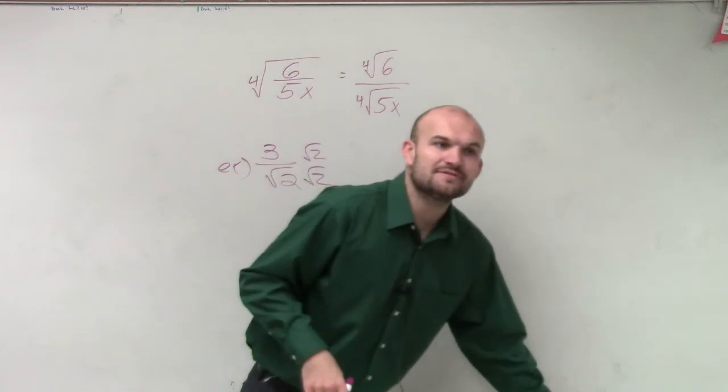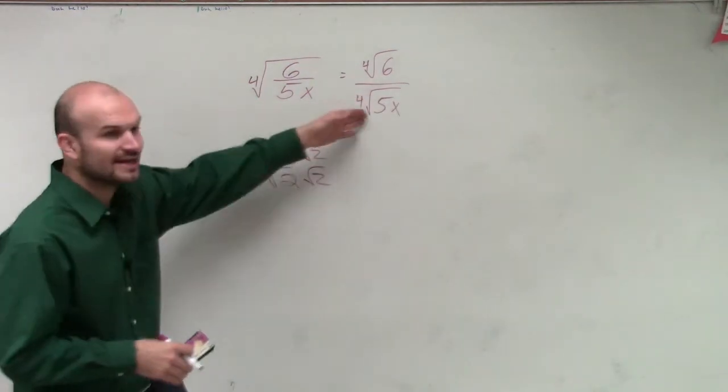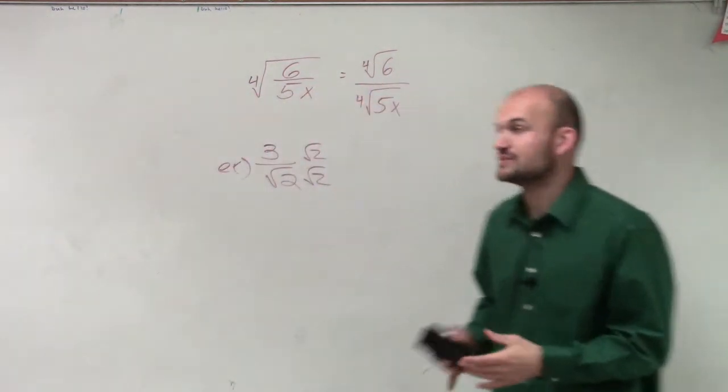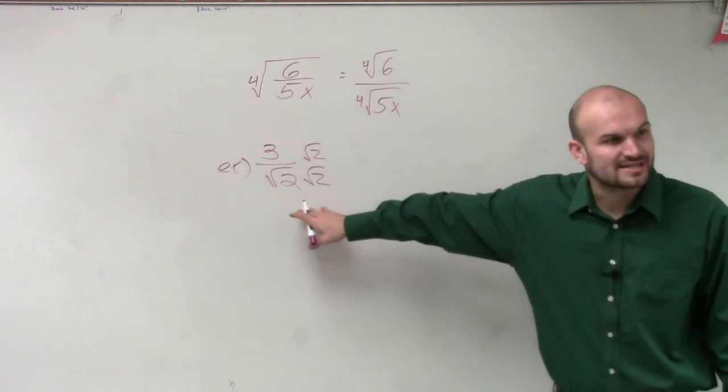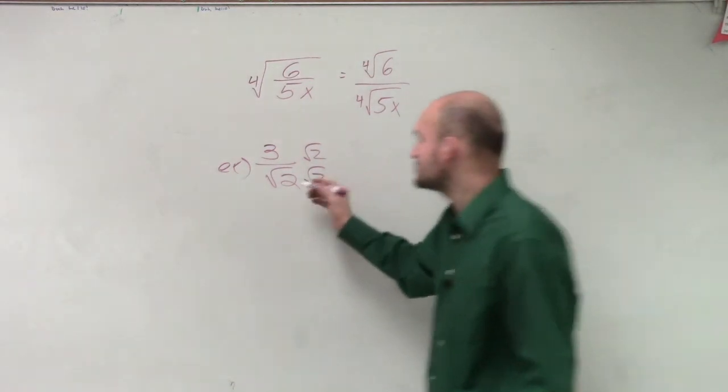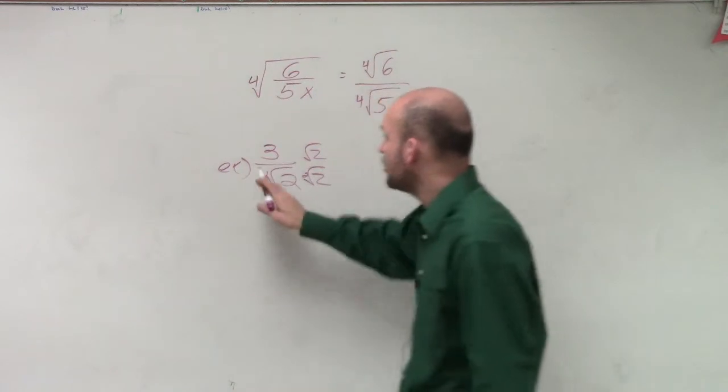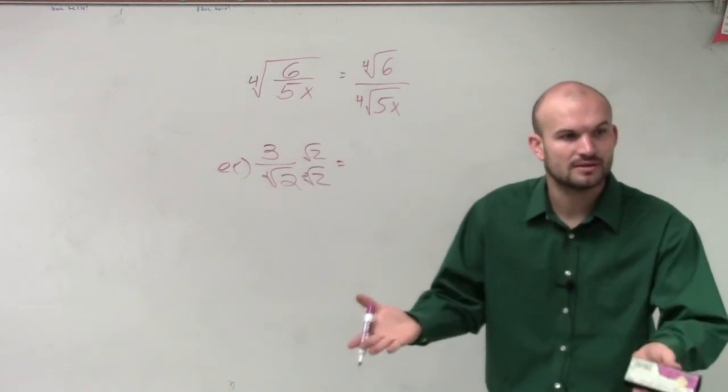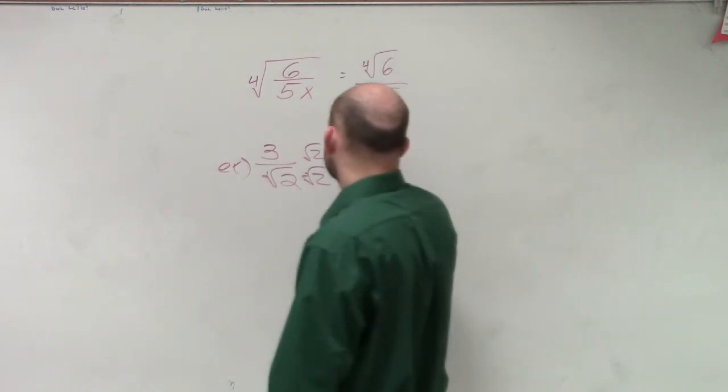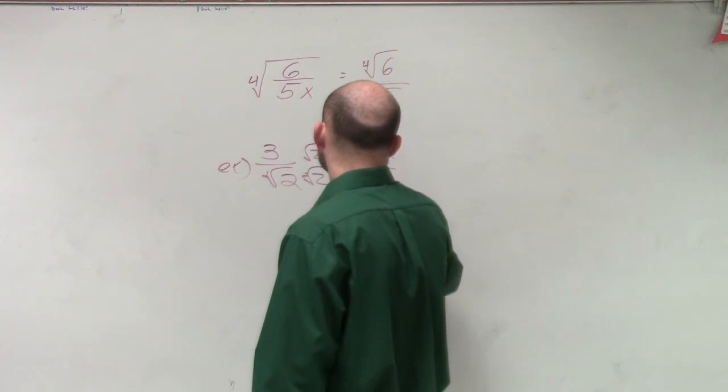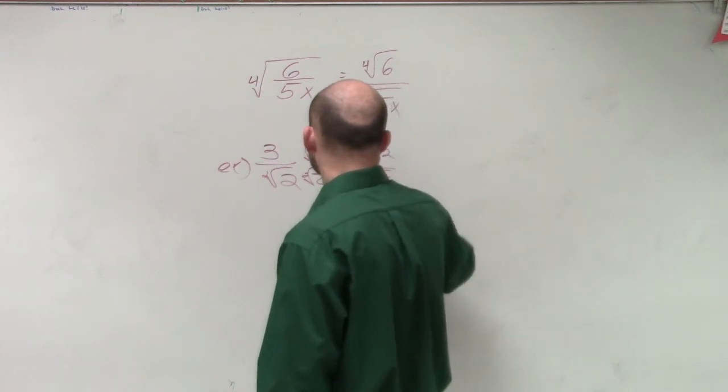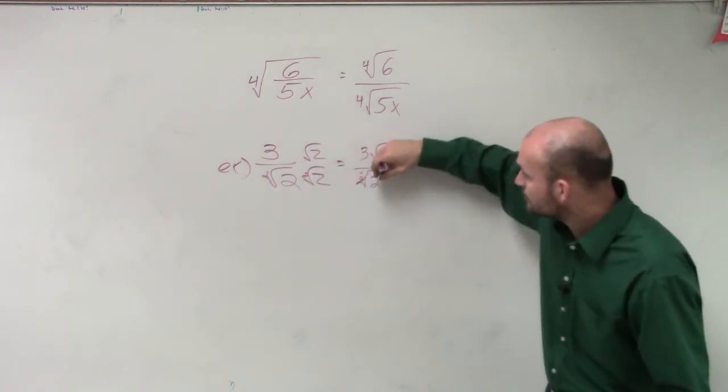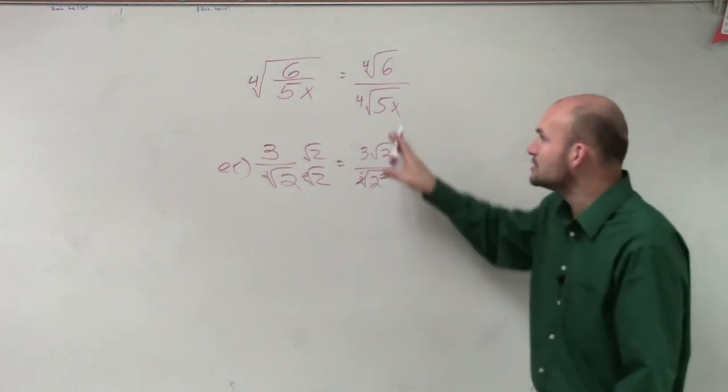So guess what? We're going to have to do that same thing for a problem like this. But here's the little stipulation that you guys are really going to have to listen to to understand. The reason why we multiplied by the same term, this is to the square root, right? So when I multiply a number by itself, I get that number squared. So then what this becomes is 3 radical 2 over 2. Square root of 2 squared. So what you guys understand is the square root of 2 squared, those are going to mark each other out.